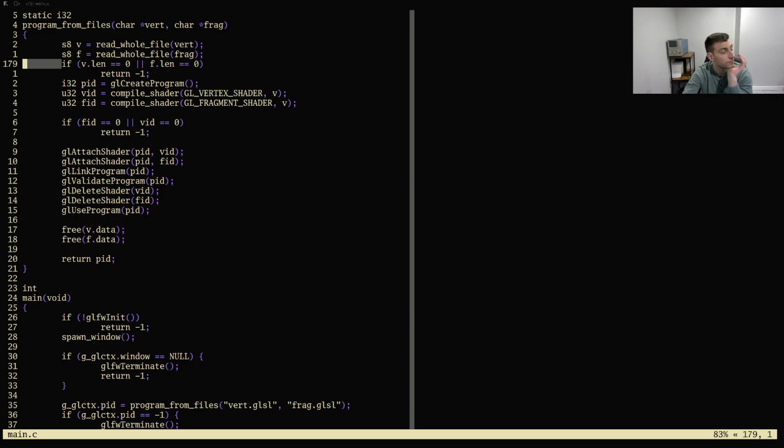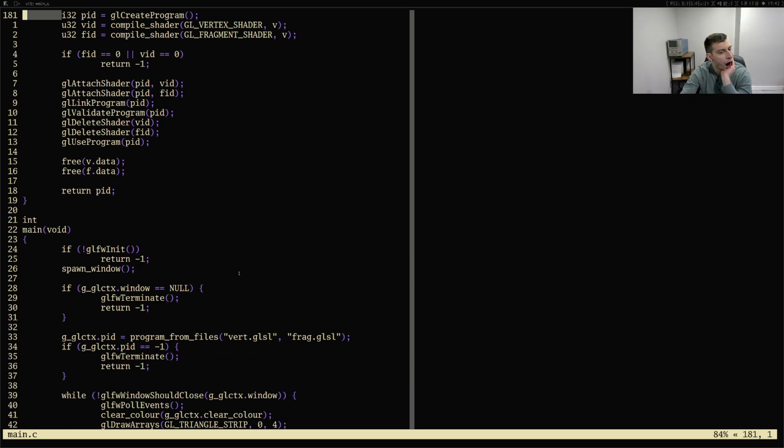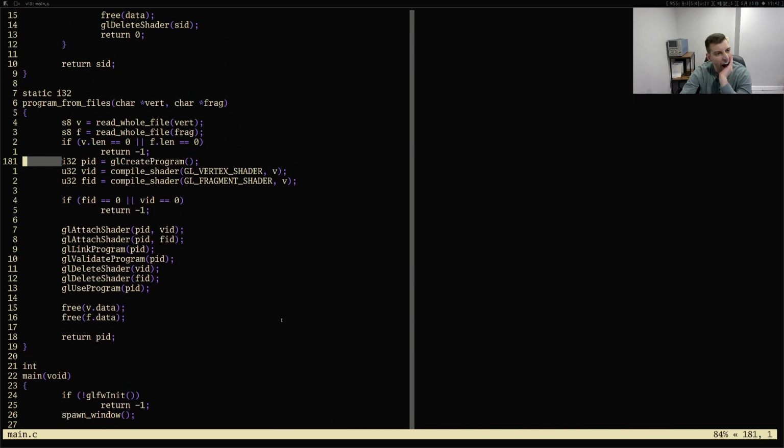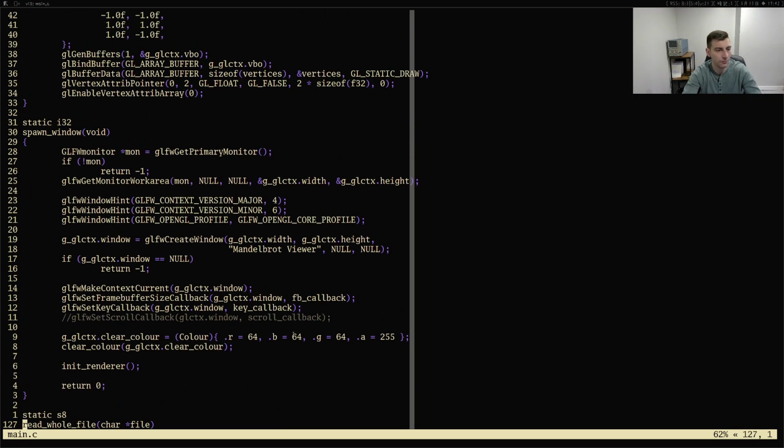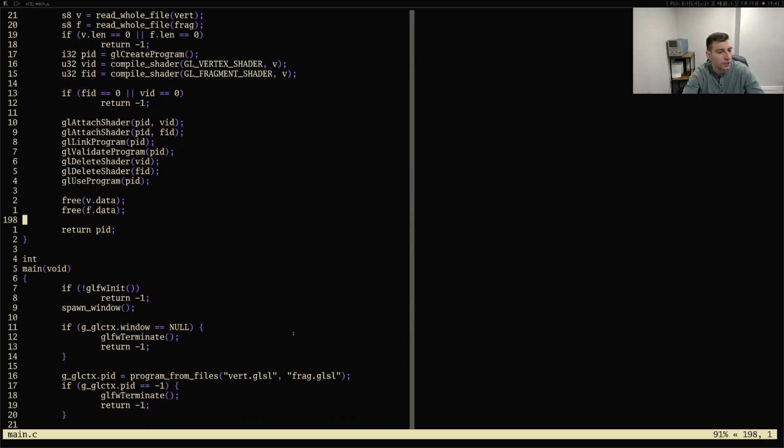Vertex shader. How did we do this? So usually this all looks good to me. So then, usually we do this.